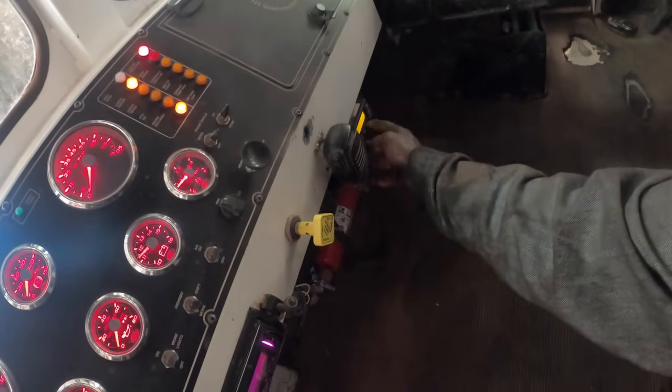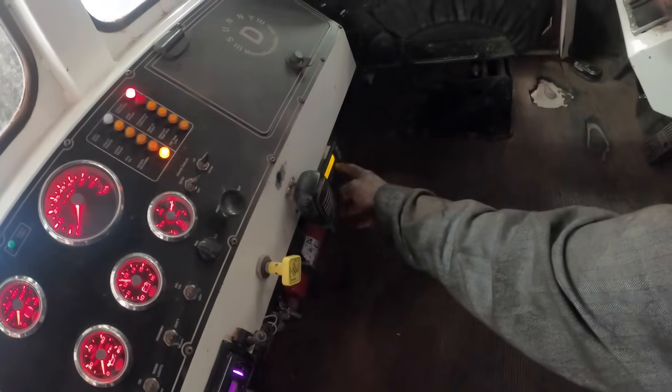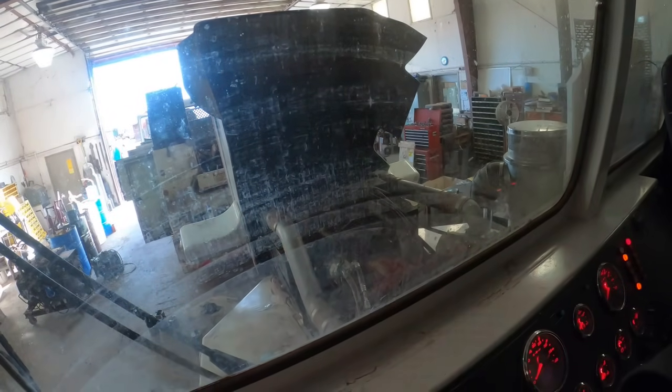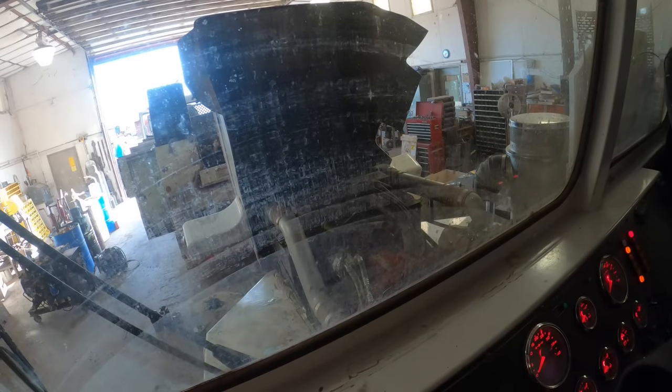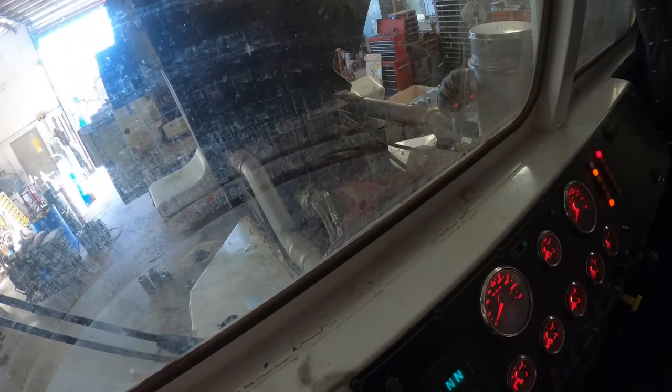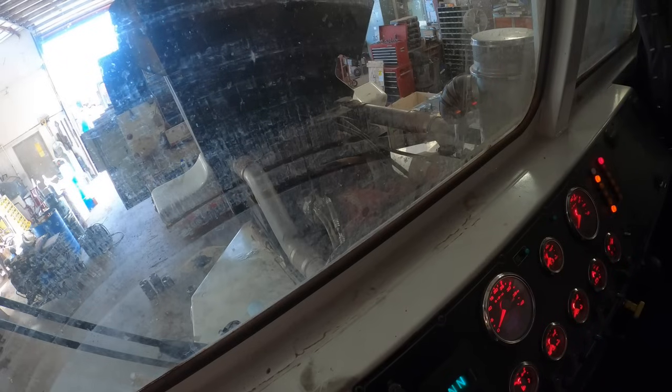Let that lift pump cycle all the way through. I don't know. How do you turn this off? Not like that, I guess. Let this thing lift pump cycle all the way through. We might have to bleed it out at that filter head too. I'm gonna cycle it again. Let it go off. And then got it in. I don't really hear that pump laboring down. So we might have to bleed it out at that filter head.